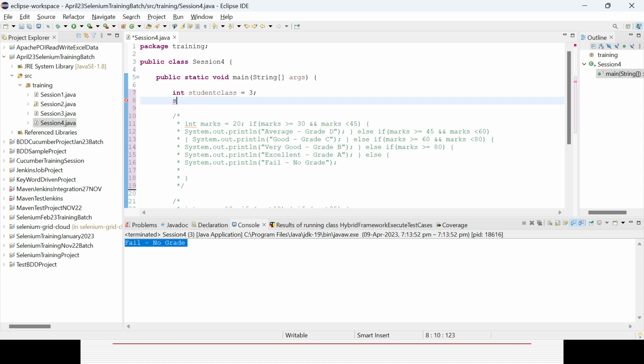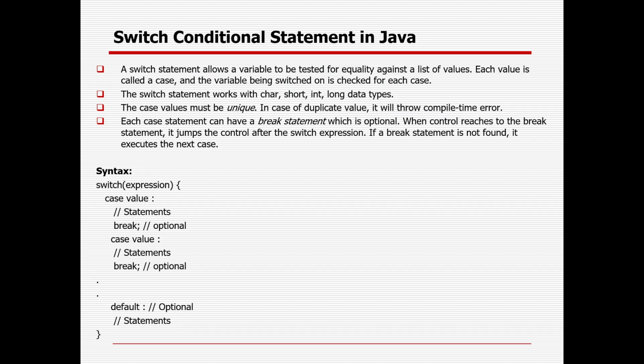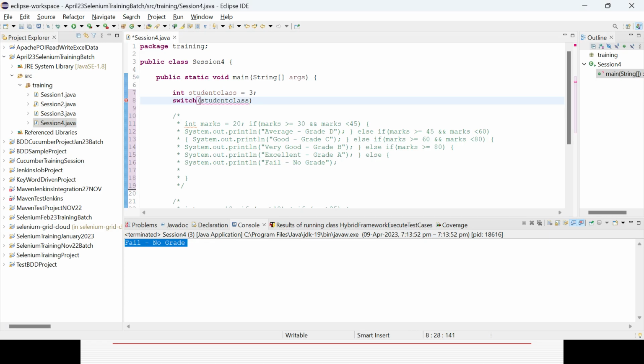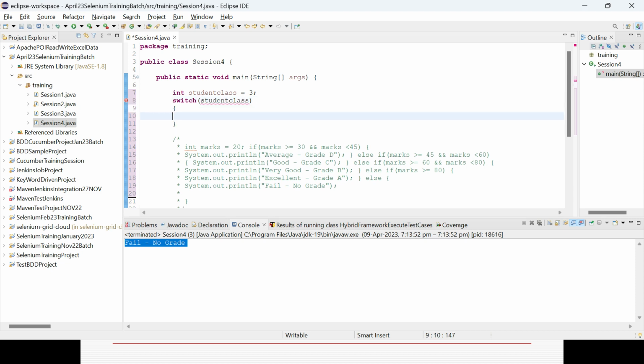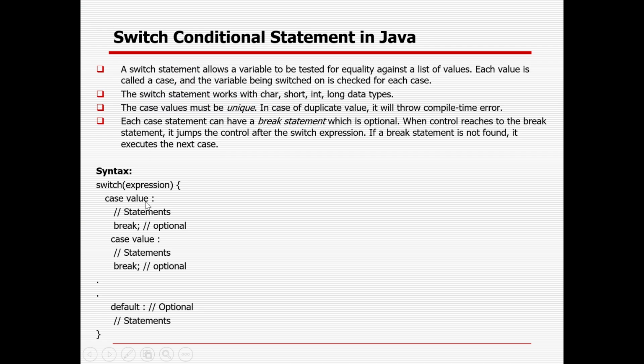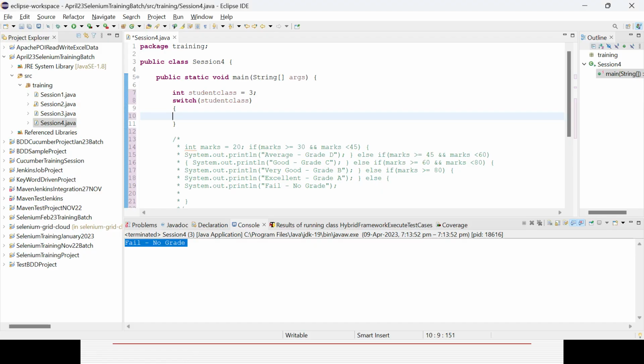So I will be using switch. That is the syntax, and here you need to give the variable name. The syntax is switch and the expression of the variable, then bracket. Then here you need to give the case value, then the statement and the break. So what is the case? Case 1, because I want to go with 1 2 3 4.